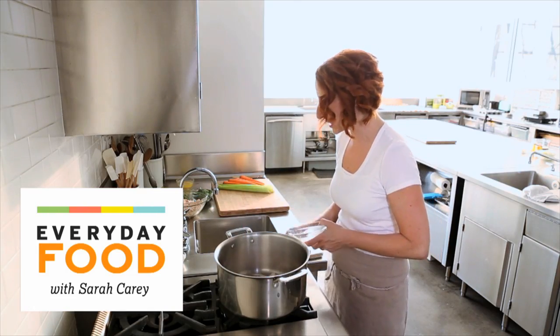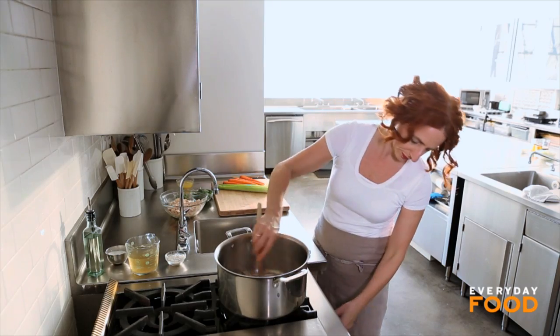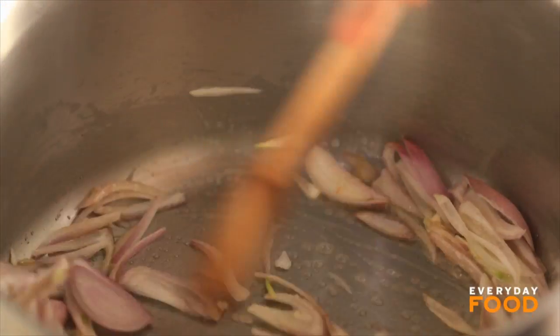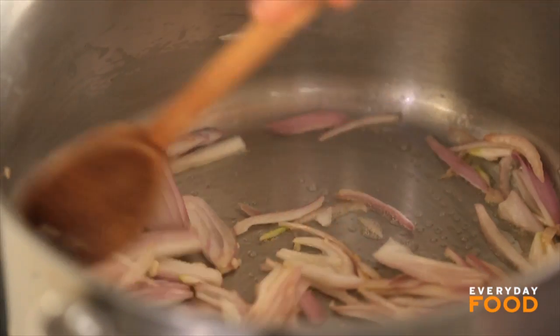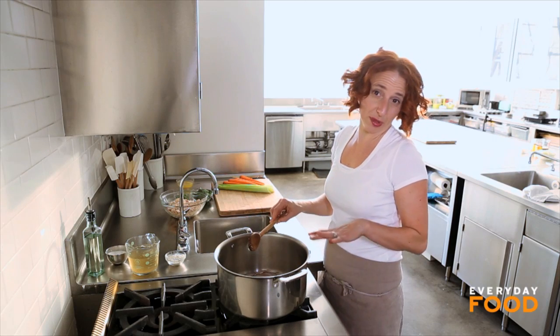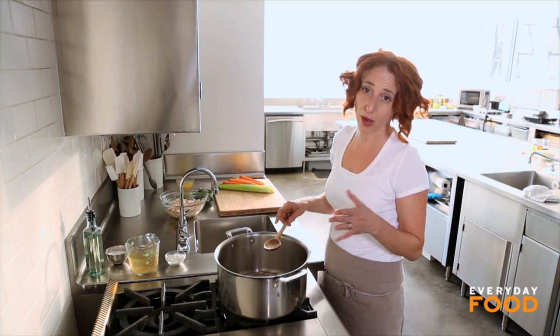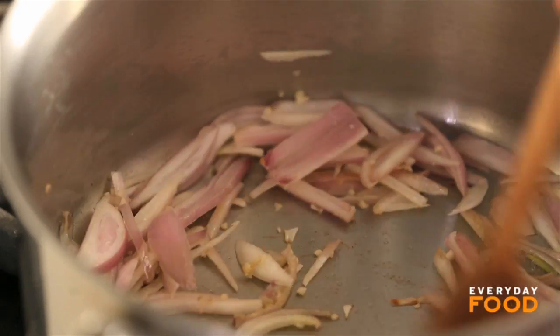Saute 2 shallots in a tablespoon of butter. Notice I'm only adding 1 tablespoon of butter. A clove of garlic. Make it translucent. That should only take about 3 minutes, so give it a little stir. With this little butter in the pot, you're gonna wanna be careful with the amount of heat that you put under this, so a medium to a medium high is all you're gonna want.